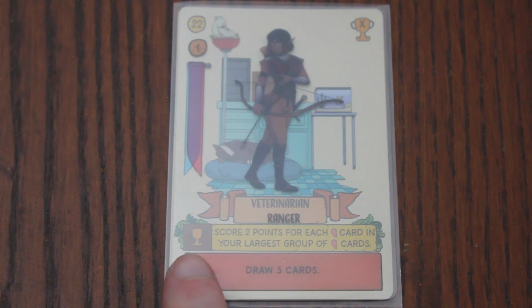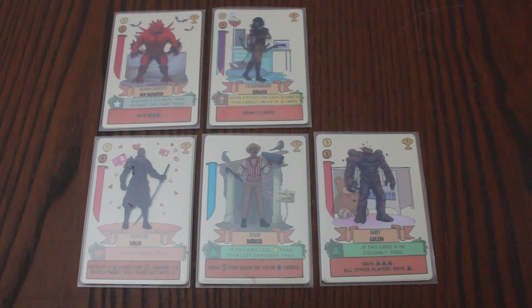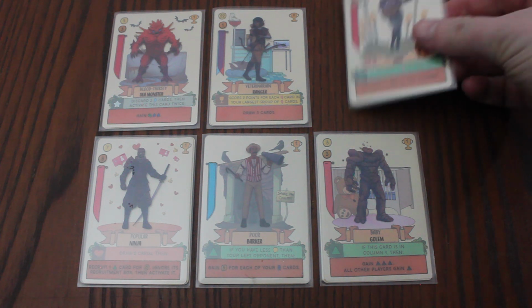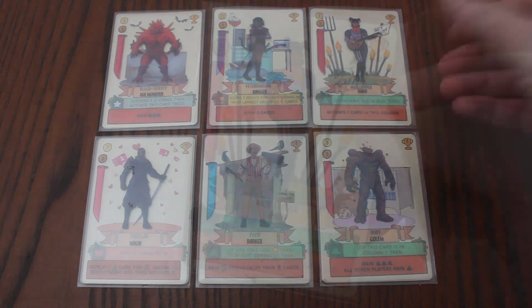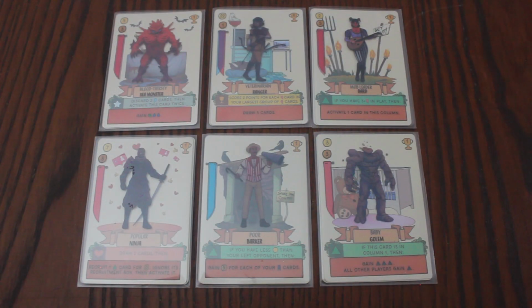The trophy recruitment type will score you points at the end of the game, and you always activate the activation box below it immediately when you recruit it. In this case, the veterinarian ranger will draw 3 cards. Regardless of their recruitment type, heroes cannot be activated again unless you play another card that activates them, such as the mob leader bard that can activate one card in this column, so I could activate the baby golem.